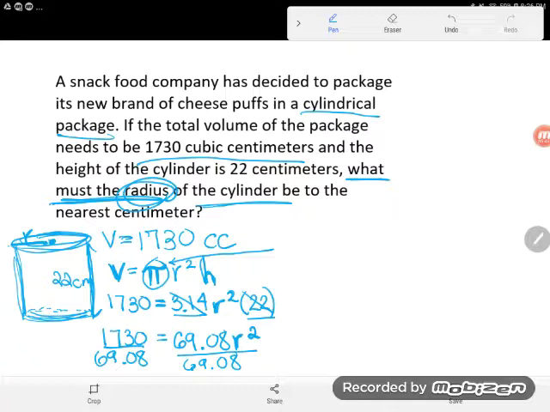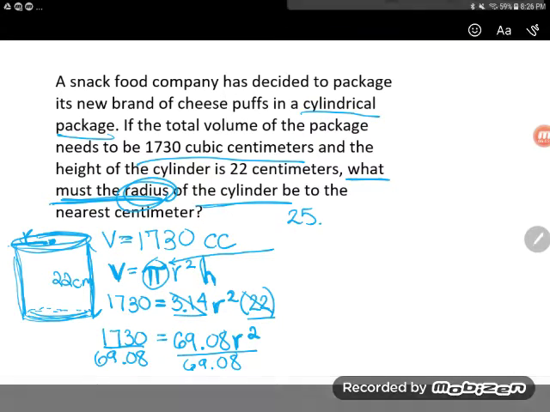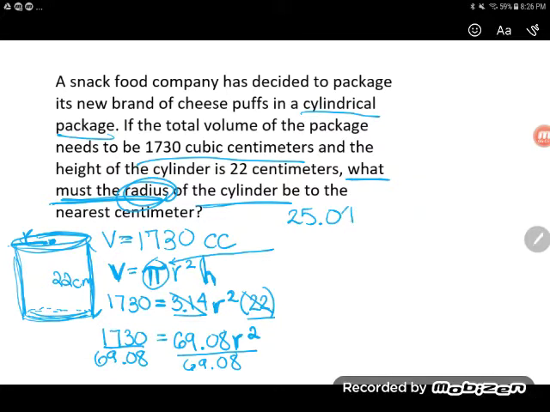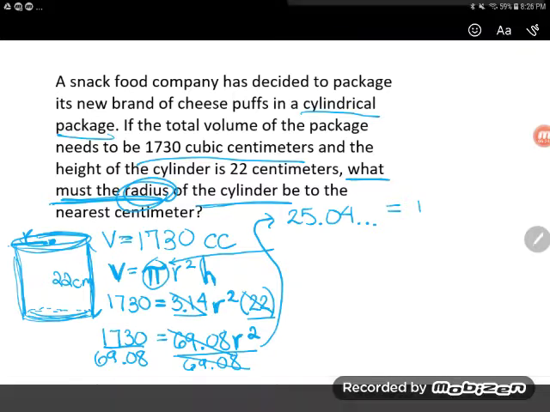Now, I'm going to do that in my GED calculator. You would have a calculator for sure if you were doing this problem on the GED. And it gives me a long, ugly decimal. Now, I'm not going to erase that long, ugly decimal from my calculator, because it's super important not to round to the end of a problem. But I don't want to write down everything either. So I'll just write down 25.04 dot, dot, dot on the left-hand side of my equation. And you'll have to trust me that I'm just keeping the rest around in my calculator. Then on this side, multiplying by 69.08 and dividing by 69.08 cancel. So I'm left with R squared.